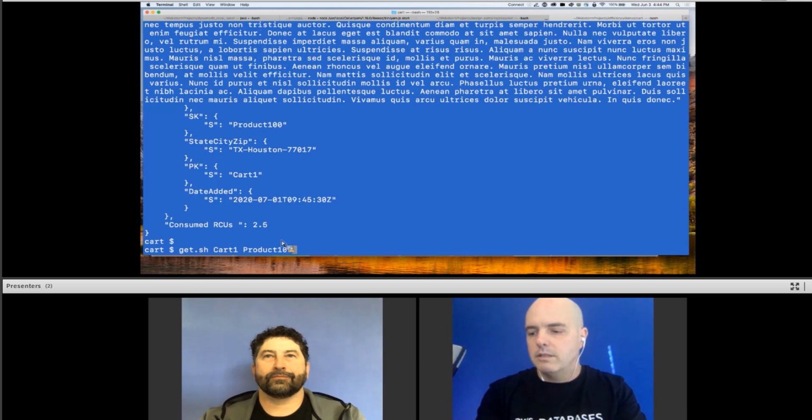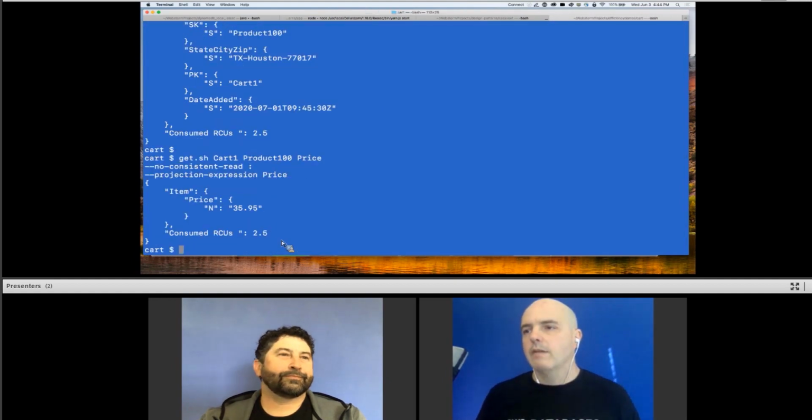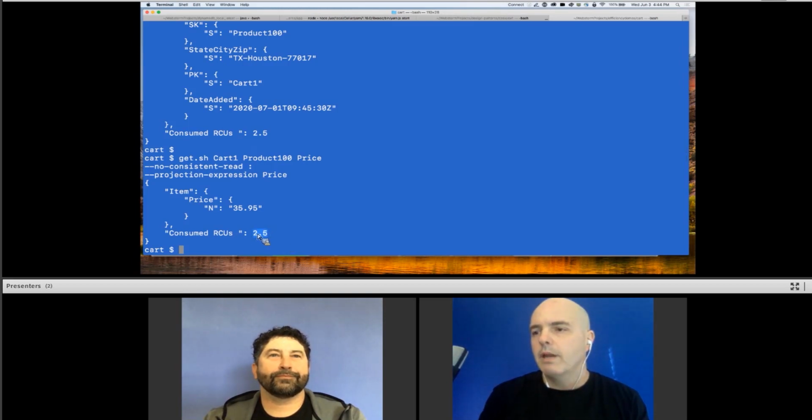Another nice thing we can do is to specify, hey, I don't really want to see all those attributes. Maybe I just want to see price. So limit the attributes that are projected back at me. Which is nice, less data comes back, but however, the bill is still the same. We still are charged as if we read the entire item, so keep that in mind.